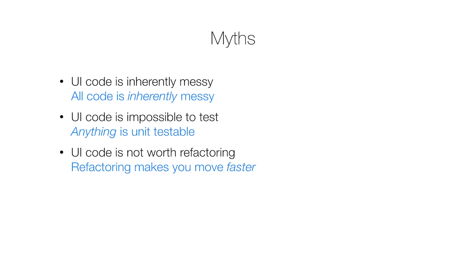I think we on the Paper team have found those myths to be just myths. If you think about code being messy, all code is inherently messy, and the whole job of a software engineer is to manage the complexity of a software project and keep complexity down. As for testing, anything is possible to unit test if it's componentized and broken down into systems with clear dependencies correctly. And if UI requirements have to change all the time, then a system that is well factored and tested is going to actually be faster and safer to change.